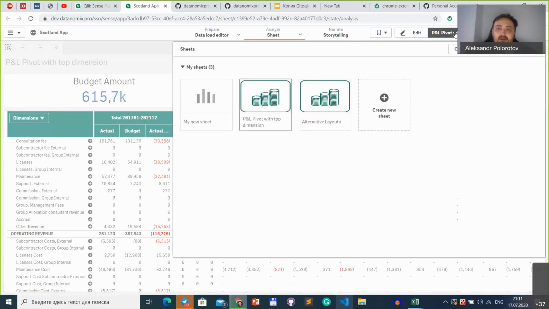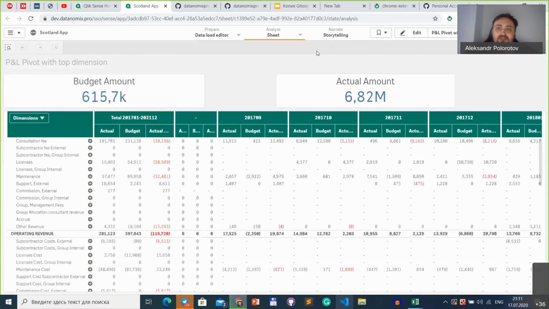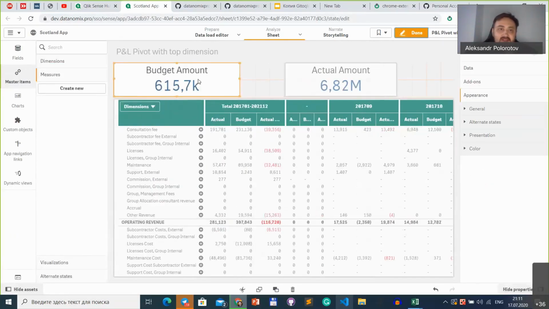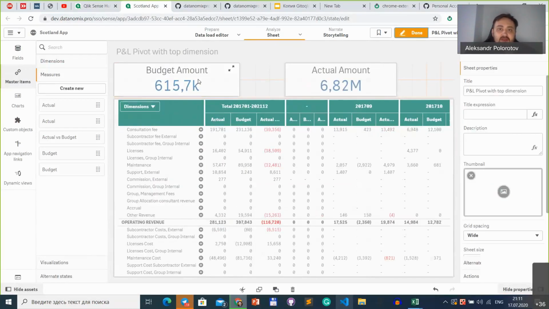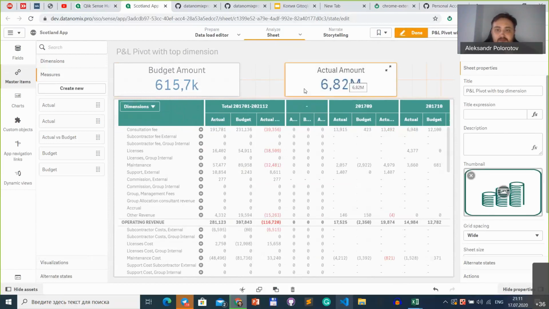Now we have a repository, we have commits in our repository, and let's start to change our application and save versions of our application. The first change will be about that dashboard. Let's delete two KPIs from there. And press done.